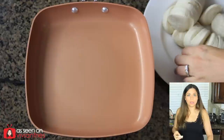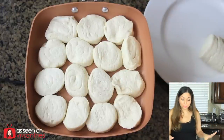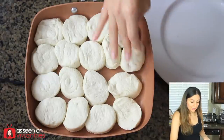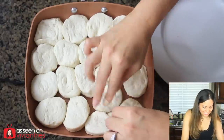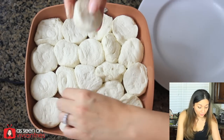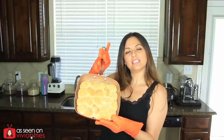Red copper square pan. Now we're just going to start loading them in here. Here we go. Fifteen — and there's plenty of space. I'm going to scoot these guys over so it's nice and tight in there. Seventeen, eighteen, nineteen, twenty. Twenty biscuits fit in there. Are you guys ready for the big reveal? Ta-da! Beautiful biscuits. Move over, pioneer woman. I'm going to give this guy five Vivian heads.